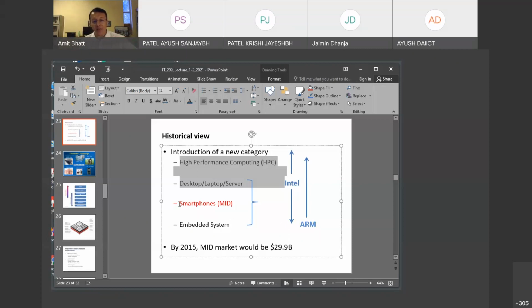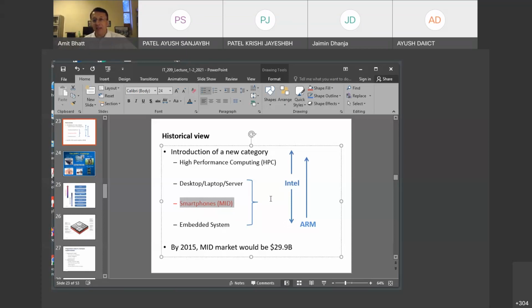But the game changer was mobile internet devices, of which the smartphone is one of the biggest. And that changed the fortune. Intel thought, okay, it's like a small embedded system thing, we don't want to spend our energy on it. They were very comfortable, having cornered this market. A big company like this doesn't work on margins where ARM makes 2 or 3 cents per sale of one processor, not more than that. So they said, why should we worry about such a junk amount of money? So ARM slowly crept into the smartphone, and suddenly there was an explosion in the smartphone market.